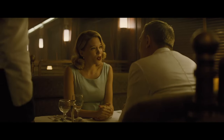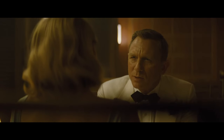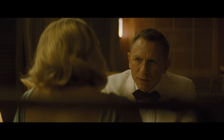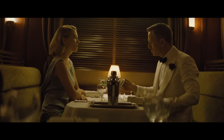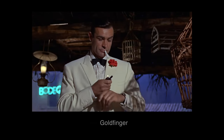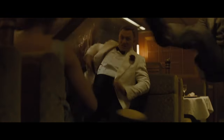Just because Bond is on a train in the desert doesn't mean he isn't ready with a tux when the moment calls for it. He's wearing a slim-fit white wool and silk blend jacket, paired with a white ribbed shirt, black bow tie, and a red carnation boutonniere. It's a daring look that will stand out at any formal event. Connery was another Bond who wore a white dinner jacket rather than traditional black tie, and it's an obvious throwback to the jacket in Goldfinger. I'm not sure I'd wear a white jacket without getting a scuff or two — but looks like that's not much of a concern for Bond anymore.